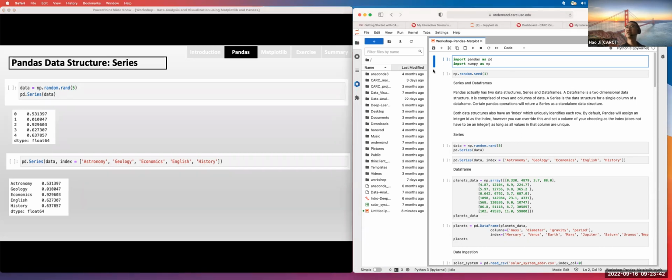On the right, I have a notebook. I've imported NumPy and pandas, so we can use these two packages. I give a NumPy random seed. That's for controlling the random seed generator. For example, if you put some random stuff over here, every time you execute it at different times, it will give you different results.